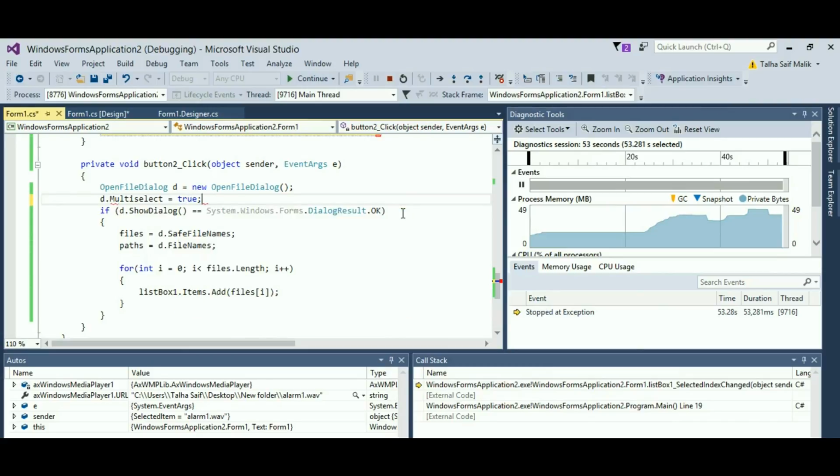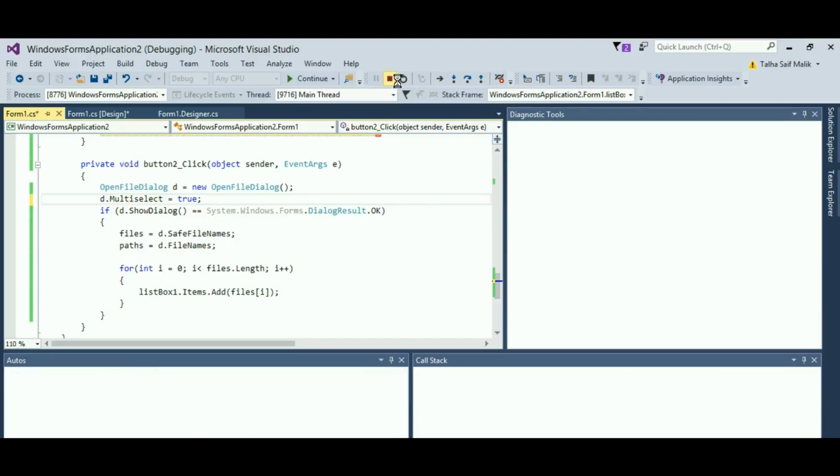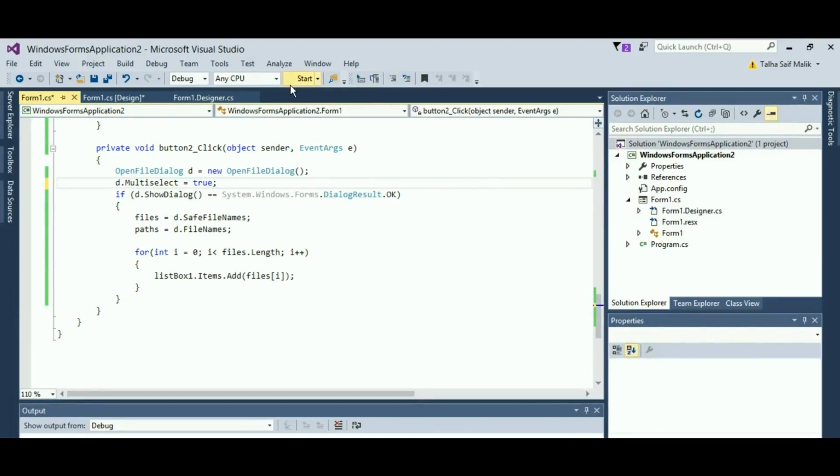You need to specify that your dialog box can select more than one song or more than one file. So what I will do, I will stop debugging and run my program again to see whether this works or not.